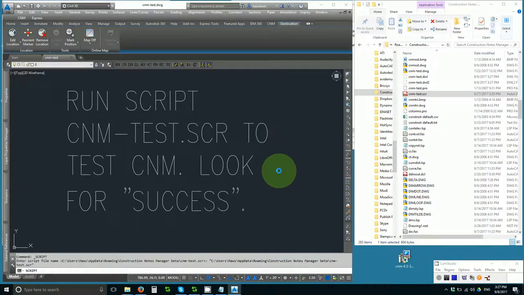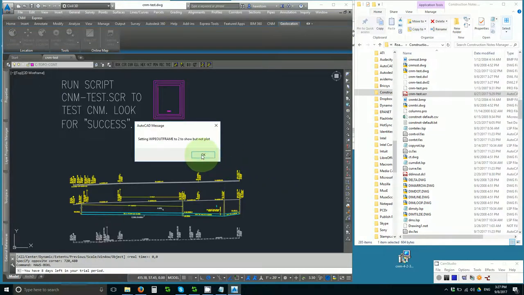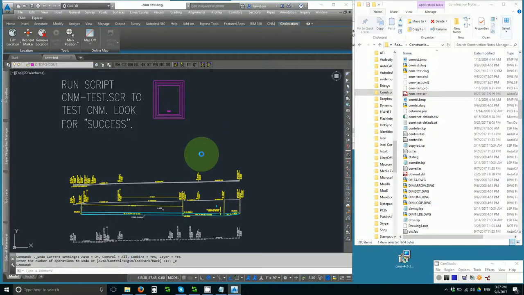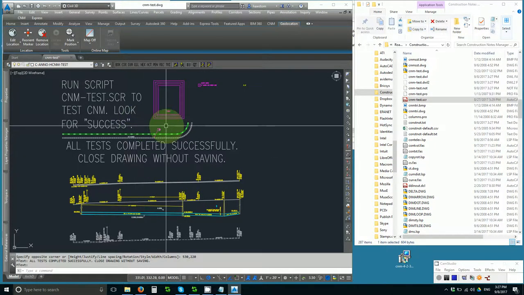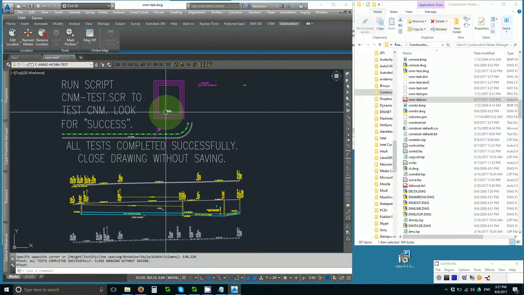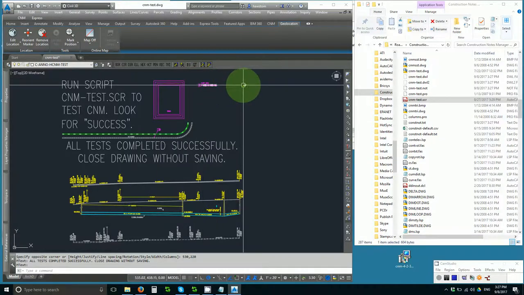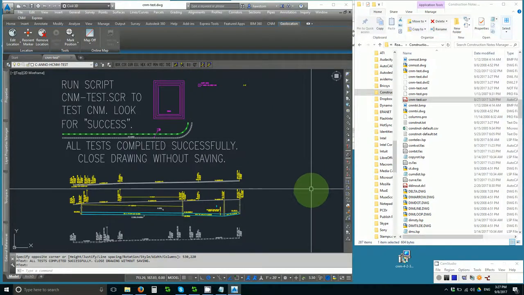And now let's try running the script. And there it is. It's running a profile. It's putting in the new bubble notes that need the wipeout frame to 2 so that they don't plot. And it puts in some contours with a volume, some utilities with UT, and a bubble notes or construction notes table.